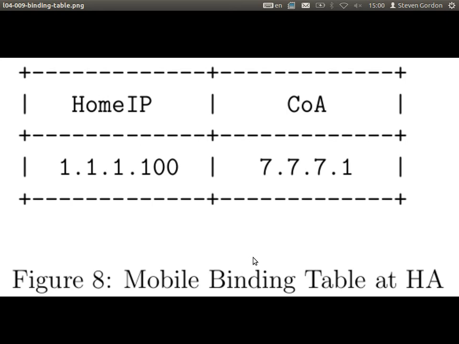What it says is, with this home IP address, this mobile node, which is normally in my home network, is in fact visiting a foreign network, and it has care-of address 777-1. So now router A receives this datagram, notes that the destination is 111-100. Normally that's a local destination from router A's perspective. But the mobility binding table tells the router this node is not local, it's visiting a foreign network, and now we need to do something special to send it to that foreign network. In particular, we need to send this datagram to 777-1.